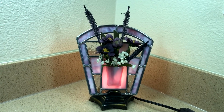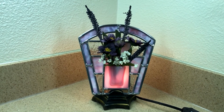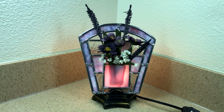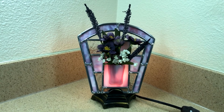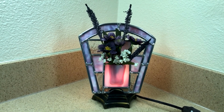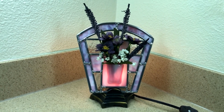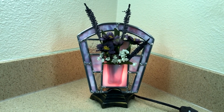All right, we've got our project all done. I have it here on the kitchen counter, so I want to let you look at it. This is what it's going to look like in the daylight, and it came out really, really nice. You could also just put a hanger on the back of this. You could use this as a static wall hanging also. So you kind of get double your money on this deal.